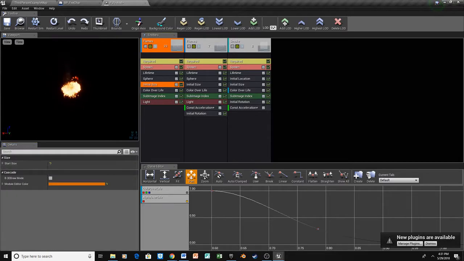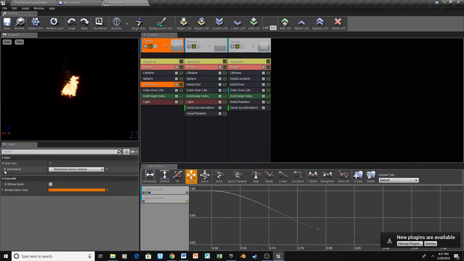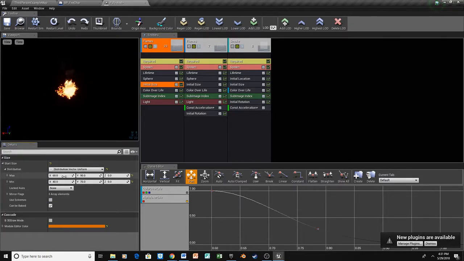Then we'll go into initial size, open up start size and distribution again. And we're actually going to change this a little bit. Let's make this 50. We'll change this one to 80. This one we'll change to 35, and we'll change this to 60. Just because we want a little bit smaller of a fireball here.